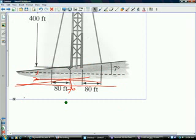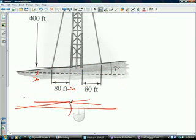Oh, wait a minute, though. Here's the problem, though. We want to know it is 97, okay? Because it's 80 from here to here. So here's my 90-degree angle. There's my little 7-degree angle, so it's 83. Okay, how does that make sense? So you see where I'm getting 83 from then?